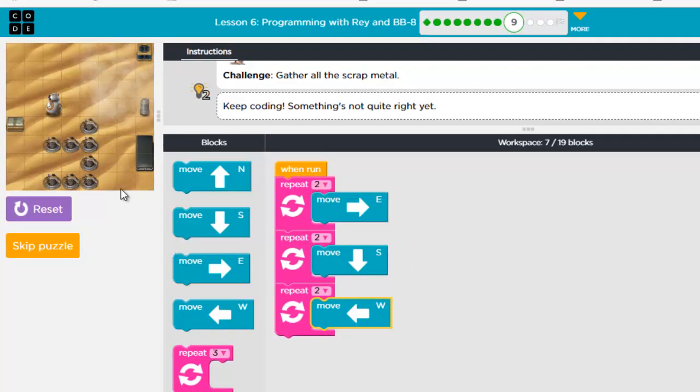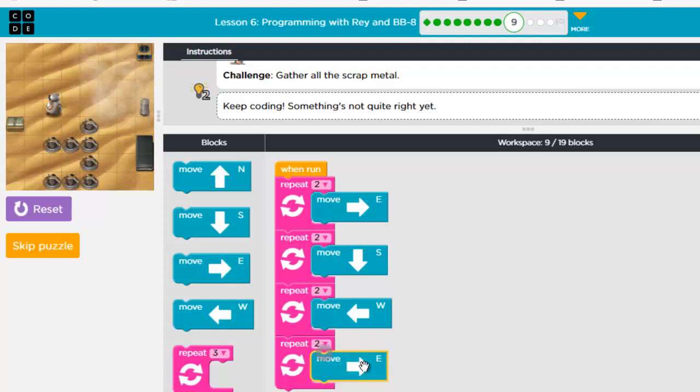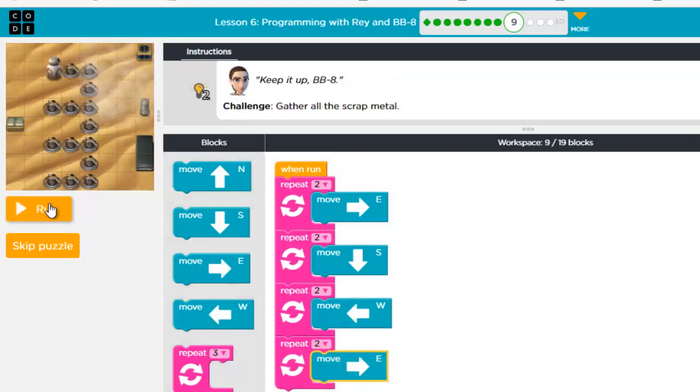Okay, or we can go back here. After that we need to move back 2 steps. Done.